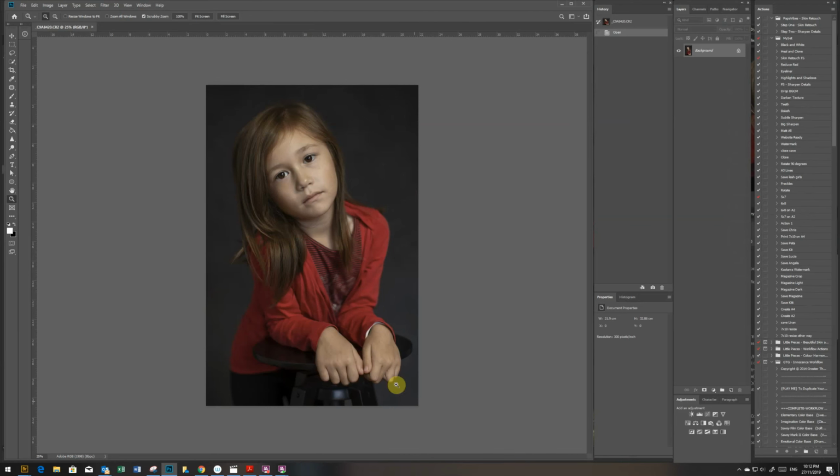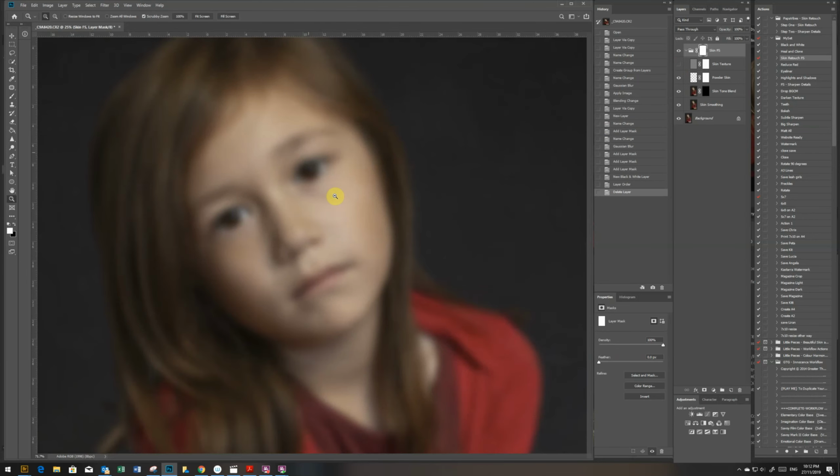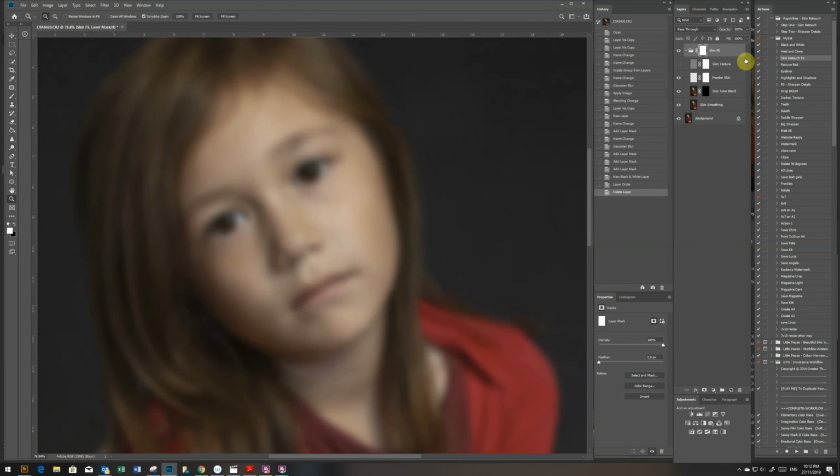So I open and go into Photoshop. The first thing I do with Photoshop is run my frequency separation action. Okay, I turn off my skin texture layer and have a look at the skin tones. So I want to smooth out those skin tones. So I go to my skin tone blend mask, brush at 60% opacity, white brush, and just going to paint it on to smooth things out.